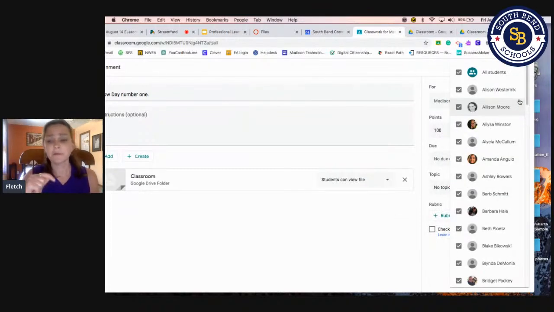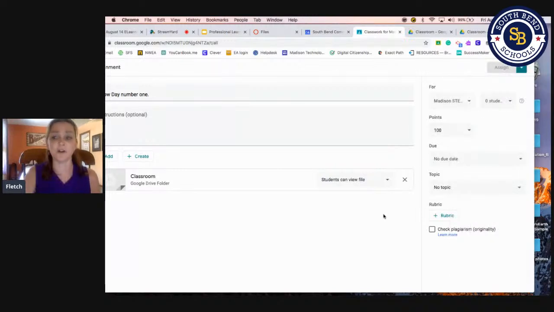Let's say maybe you just want to target a couple kiddos. Here's where you're going to select to target a couple kiddos. I can see this happening with special ed. I can see it happening in small reading groups. I can see it happening in remediation settings and so forth like that. So that is something that you want to do as well. Know, though, that if you don't select all, then you can't really create the assignment.